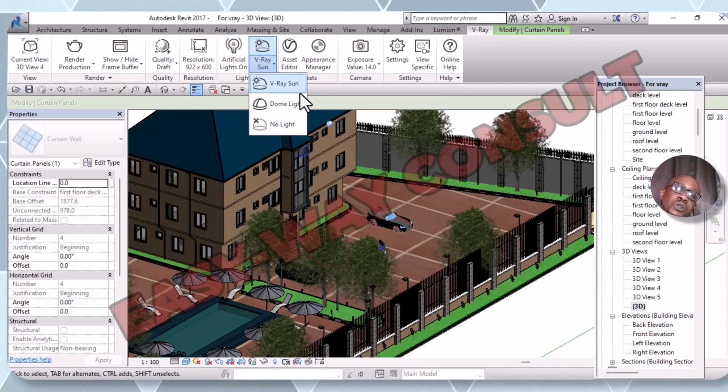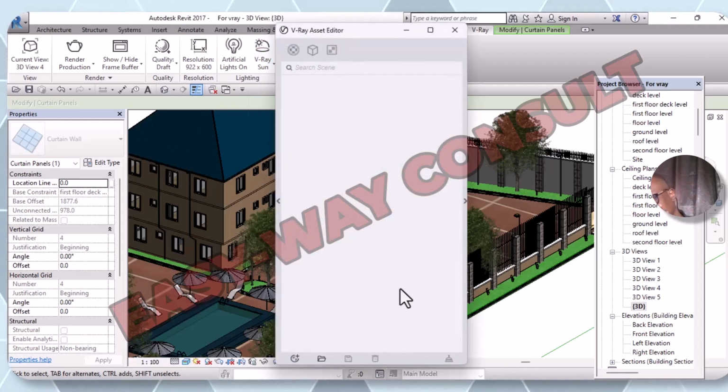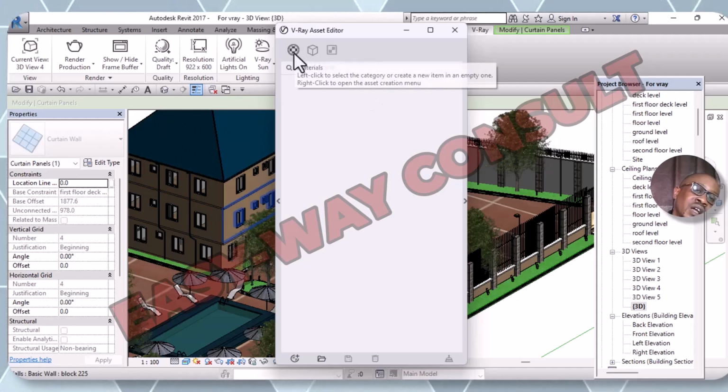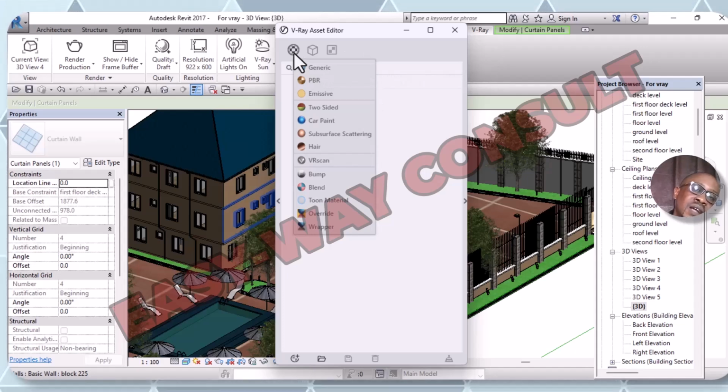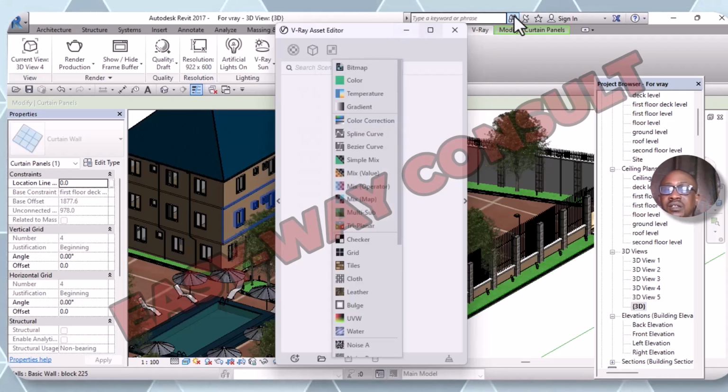But with time, we also have this asset editor, which is where you get the material of Vray. You first of all set your materials and give them names in Revit. And when you come to this Vray asset editor, you can apply your pictures according to the names you saved in Revit. So that is it.